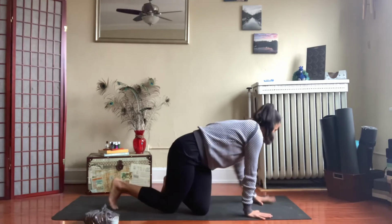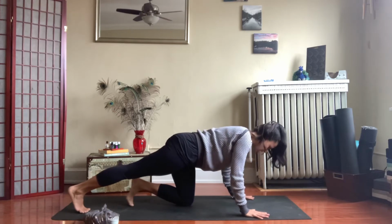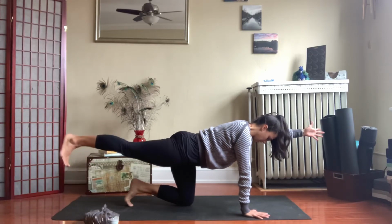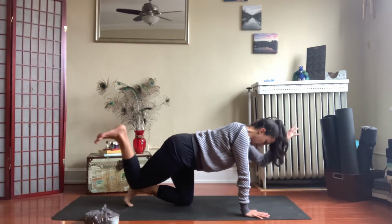Fingers spread out nice and wide. Let's stretch this right leg back behind us and really ground down. Left arm will reach up over your head, thumb up towards the sky. Finding a little counterbalance, lift this right leg up off the mat. Good, bringing your elbow and knee together to touch three times.